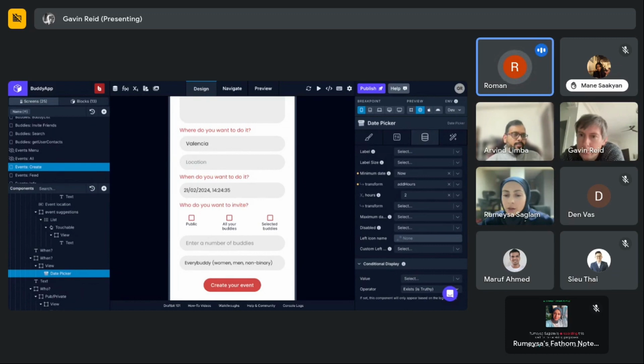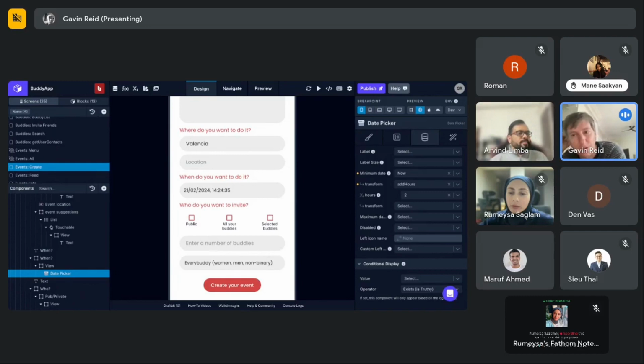So when you create your event, assume there's an API call that goes to the backend. Why can't you just check if the timestamp the person picked is in the future, and if it's not, return something like false, and based on this return key, display a message saying, sorry buddy, you have to be in the future, or something like this? Yeah, that would be an option, definitely. It would still be preferable if we could just make it so that you cannot create a future event in the past. It's kind of logical. You should not be able to do that.